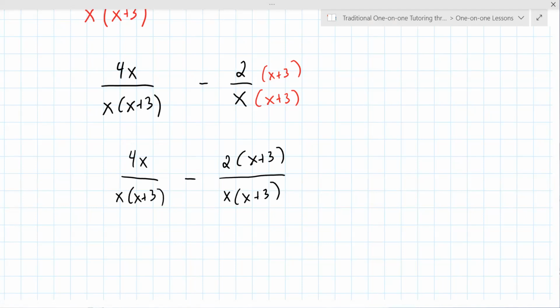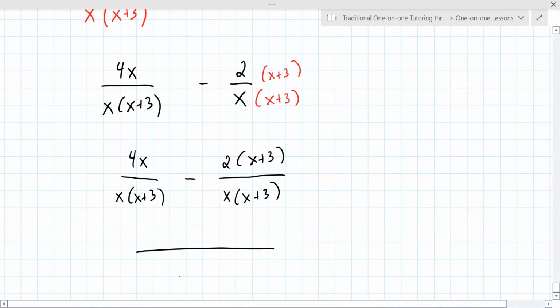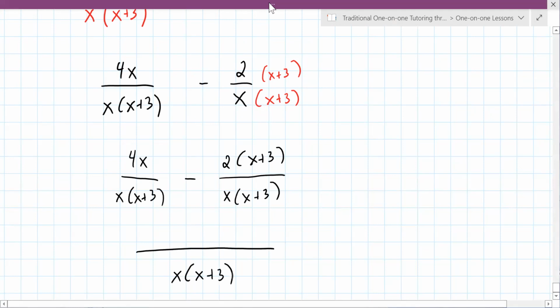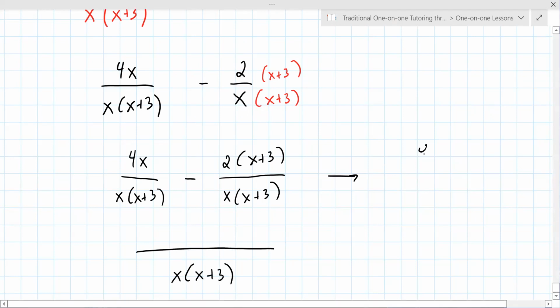Can you cancel out the x plus 3 on the right side? You can, but then you're going backwards. Remember, our whole goal was to get a common denominator. So if you cancel them out, you end up back at the previous line. And you don't want to do that. I sometimes say it's like making 4 right turns. You go right, you go right, you go right, and you go right. You're back where you started.